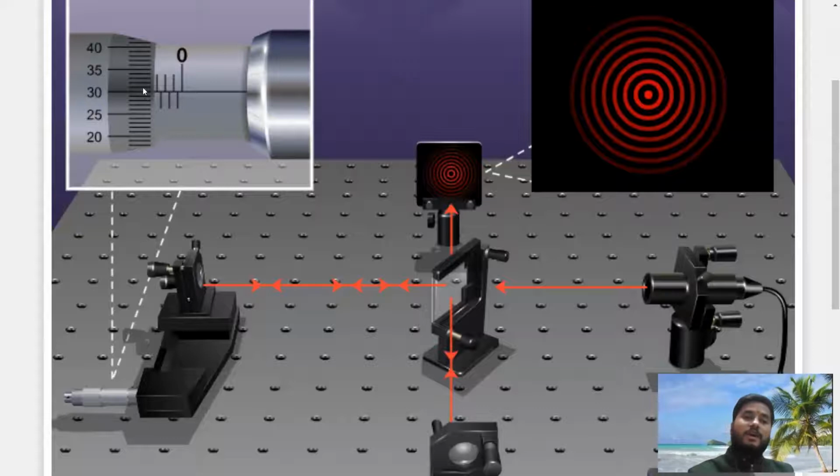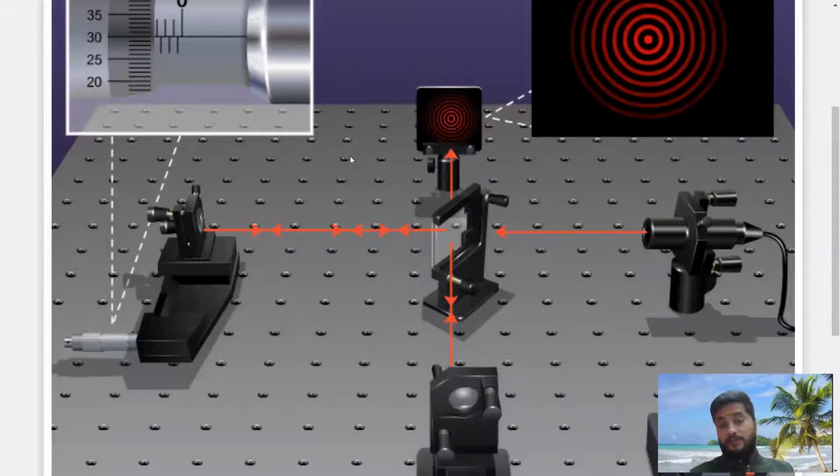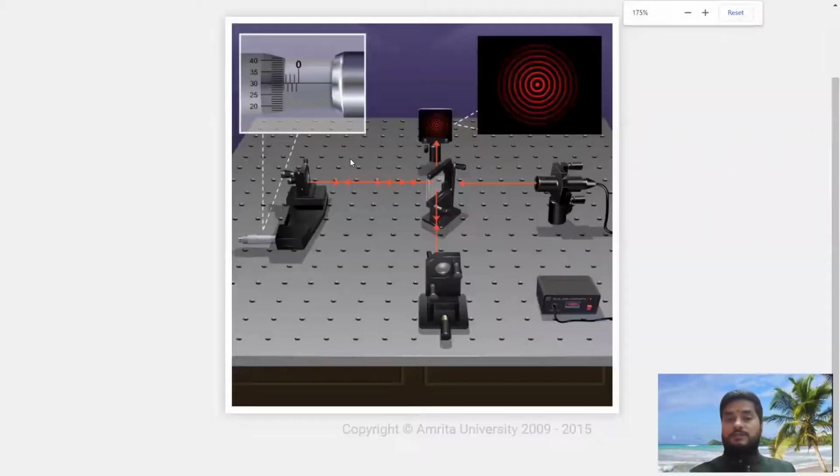Now look at the same reading again. This is our PSR and this is our HSR. In PSR, this horizontal line coincides with 30. PSR is 30 millimeter and the horizontal division is 1, 2, 3, 4, 5, 6. Now I'm going to show where these data need to be written.